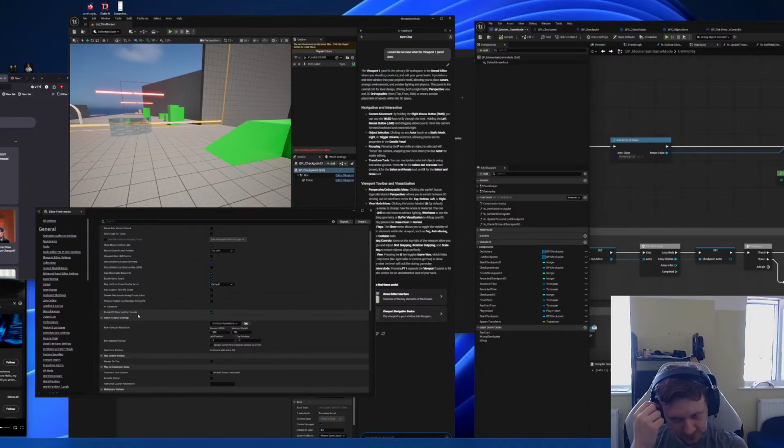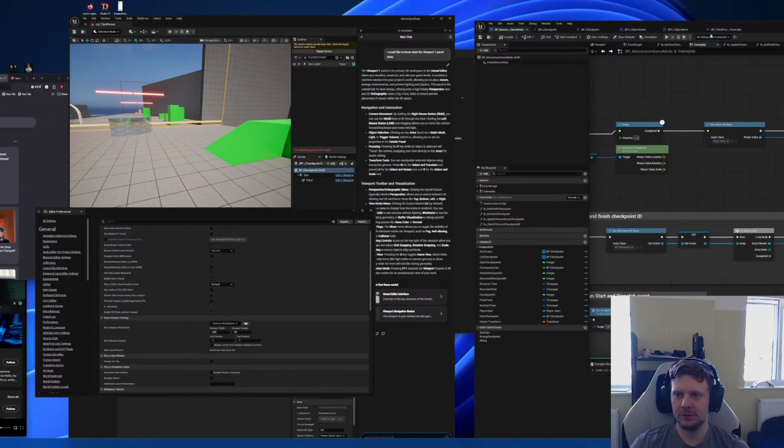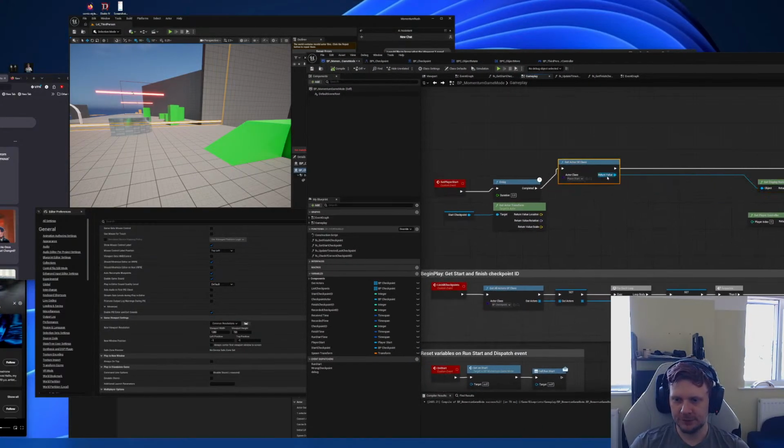It just takes and moves that actor. It just creates its own. Yeah, that explains why this happens.